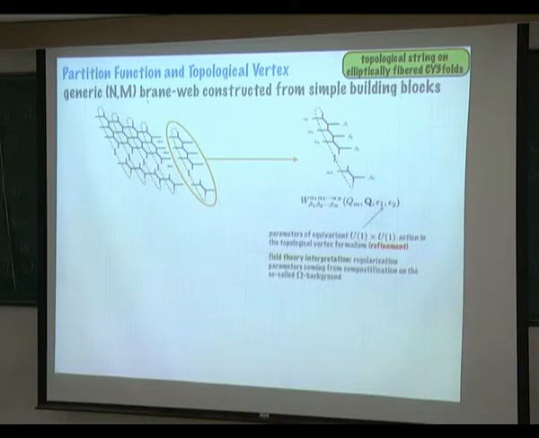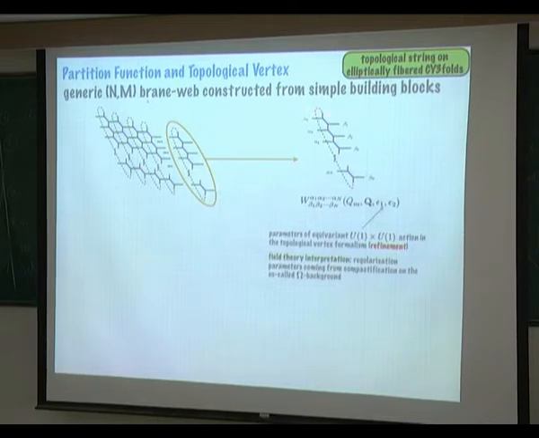From a gauge theoretic point of view, they implement the Omega background. So from a field theoretic interpretation, this is a regularization procedure, a geometric regularization procedure, where you define the gauge theory on the Omega background, so the corresponding parameters you see here. Moreover, the external lines here will be labeled by alpha 1, alpha 2, up to alpha n, and beta 1 to beta n. In the vertex formalism, these correspond to external states of the vertex.